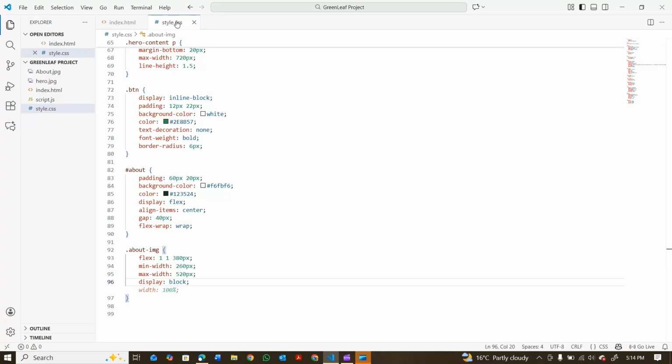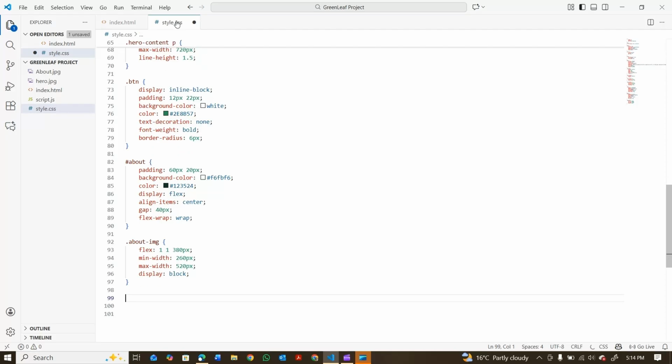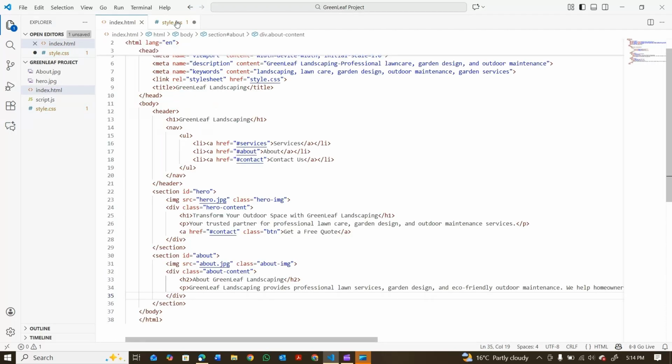Now we are targeting the actual image tag, which is about-image img.